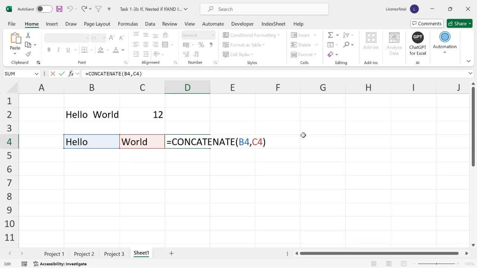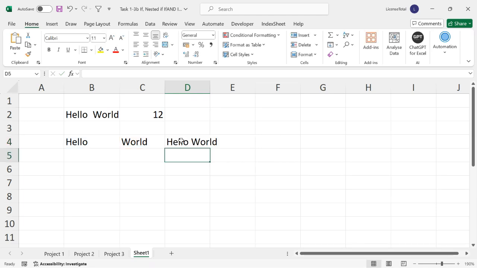How do we get the space? We'll put a comma, then I'll put a double quote, then a space, again a double quote, then a comma. So these are 3 different strings for Excel. This is string number 1, string number 2, and string number 3. Now I'll press enter.